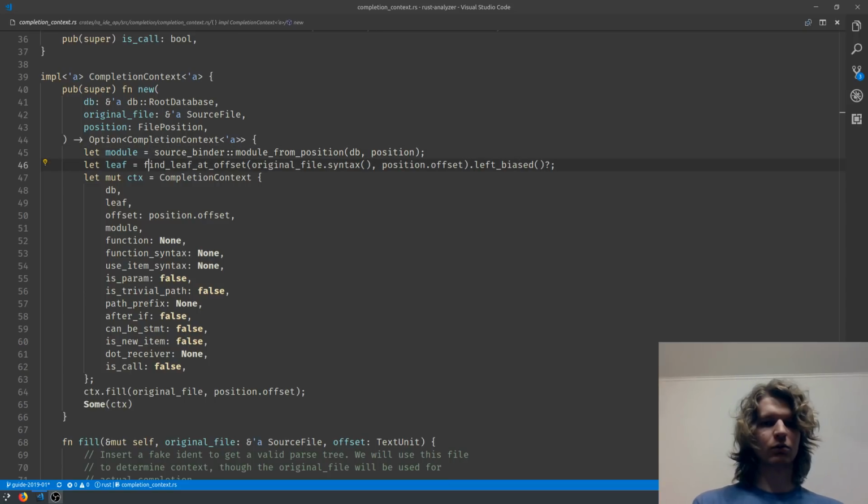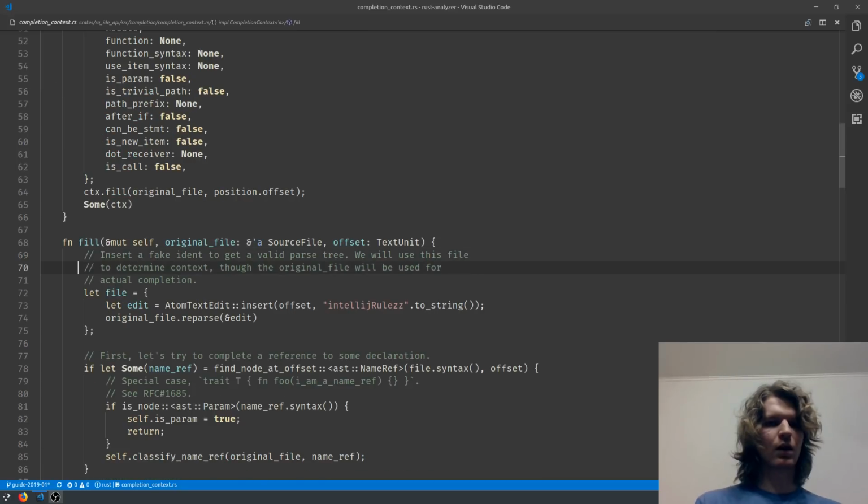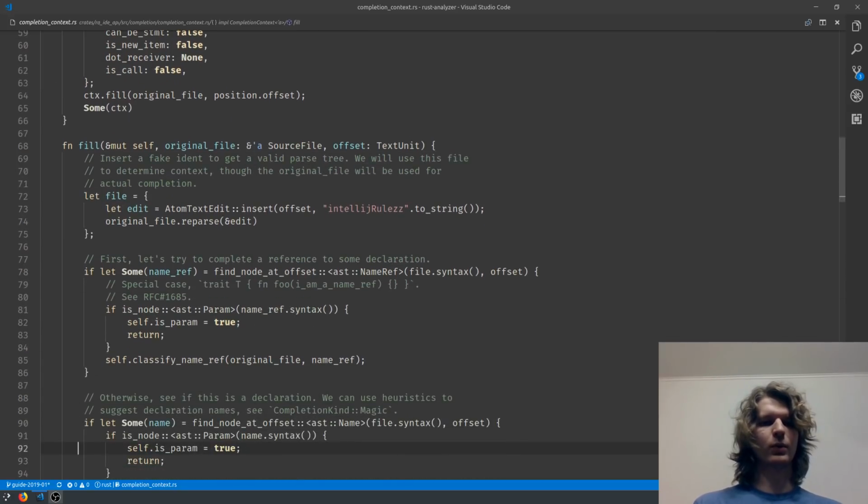Okay, so now once we have a module, we can fill in a little bit more of the context. And the neat trick we do here, which I've learned from IntelliJ, is that to learn the syntax at the current position, we first of all insert a dummy identifier where the cursor is, so that we get a somewhat more reasonable parse tree.